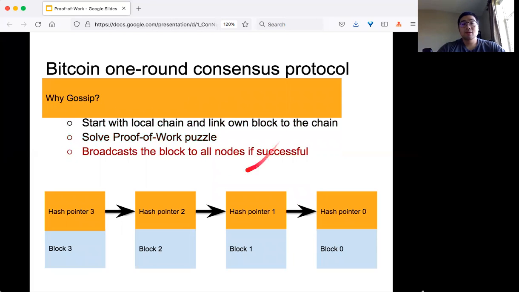Okay. Then the next one, the broadcast: the nodes use gossip to send a block to everyone once they successfully solve the puzzle. And if you are not lucky, you keep trying, you don't find it, and you receive some other block from others, then if you want to accept it, you start from that chain. Okay, we will revisit that idea later. But the whole idea for this proof of work is that you have your chain, you create a new block, you solve the puzzle, and then broadcast to everyone. That's all.